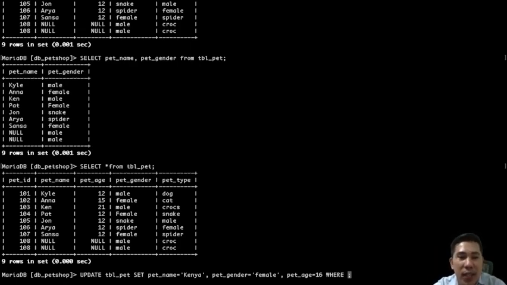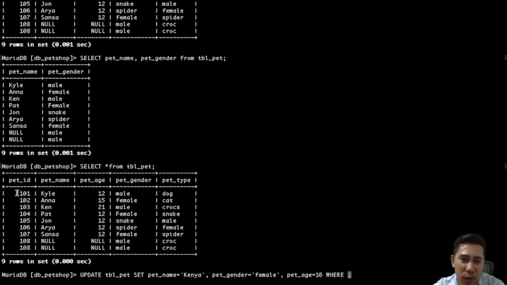In this case, for some reason the unique column for this table is evidently the ID. Anna is actually unique, but we don't know if there are other names like Anna in your pet table, or for age, it could be the same. Ken too, right? Let's say there's another Ken.